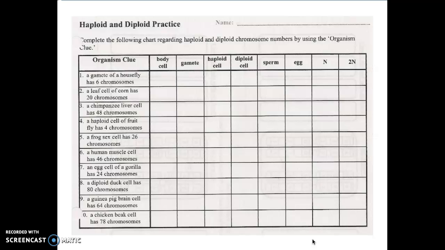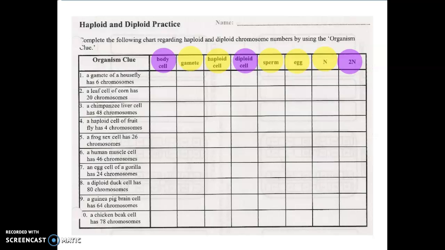Okay? So if you would do this with me, let's just highlight the ones that we know go together. Okay? So as an example, a gamete is a sex cell, correct? So sex cells are sperm and egg, all right? And then you also remember they are haploid, which means they would be N. Okay, so all of these columns that are yellow should have the same number in it, all right? Now, let's go to the other one. A body cell is anything other than sperm or egg. They are always diploid, which is 2N, right? And the 2 comes from, you get one set from mom and one set from dad.